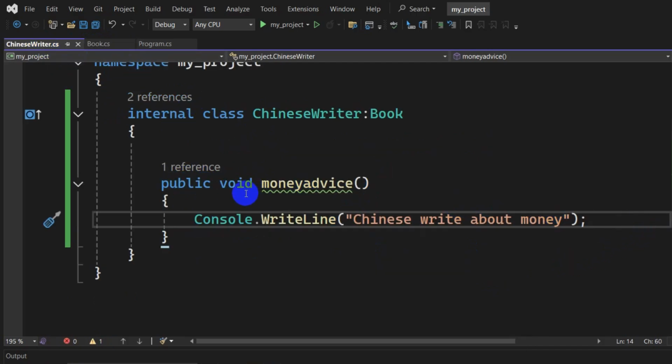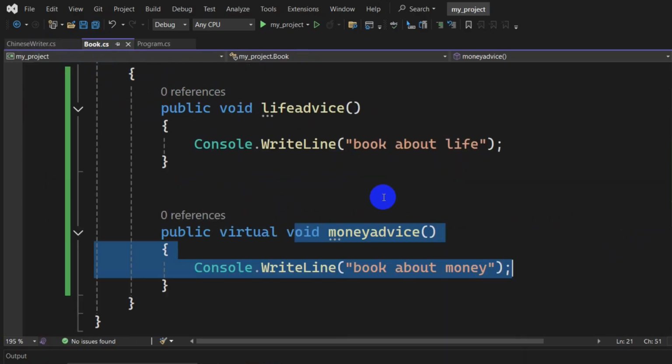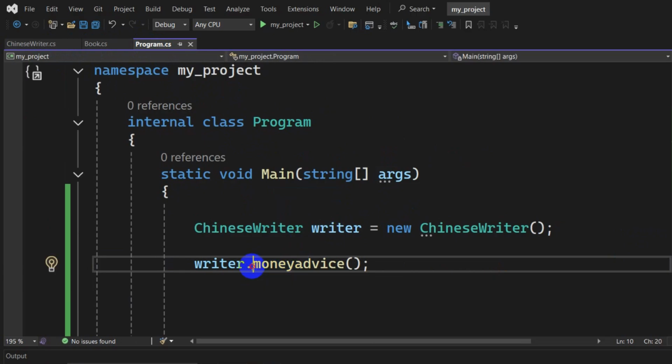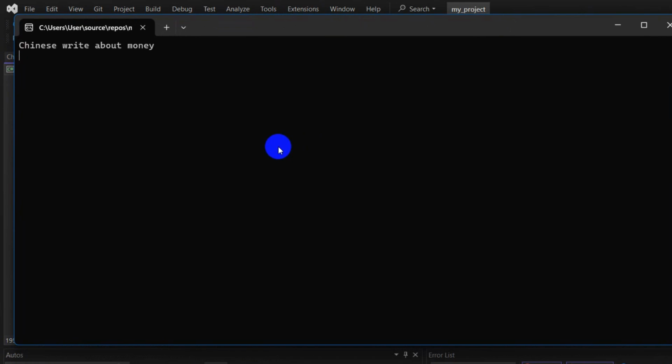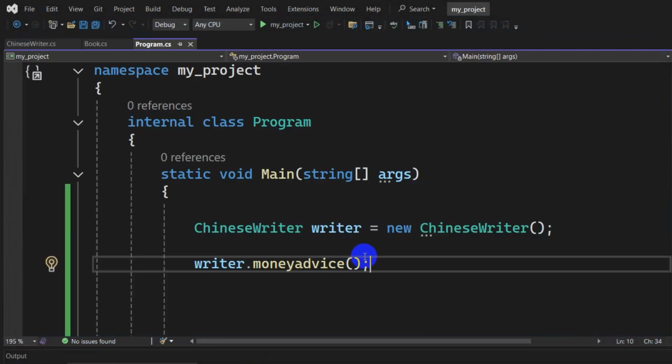So we said over here a public function money advice, which is basically this one, and from the program.cs file we just call the money advice. If we now run it, it will print Chinese writer about money.